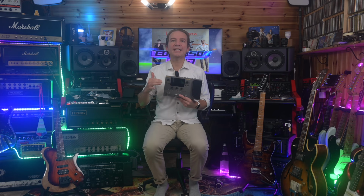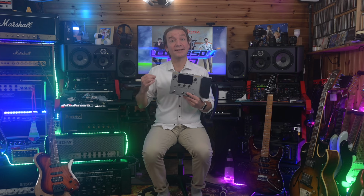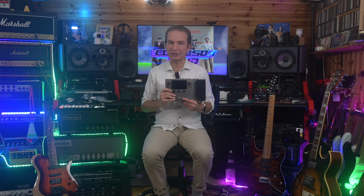In terms of cons, I would mention the 44.1 kHz audio interface, where I typically record at 48, and the latency with the effect loop activated. I mean, 10 milliseconds is still a good value, but if you add an effect in the loop with another AD/DA conversion, and if you add, for instance, a wireless system, well, the latency could impact how comfortable we play. As I always say, we have to take into consideration the latency of our whole system, and not just the latency of one unit.